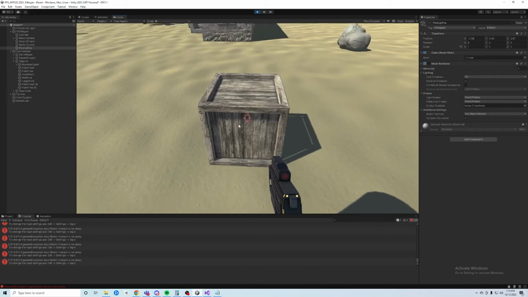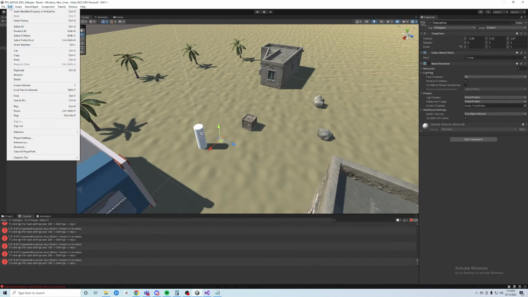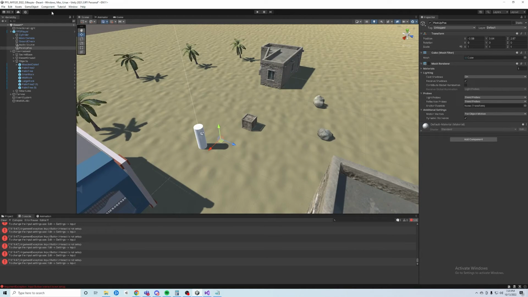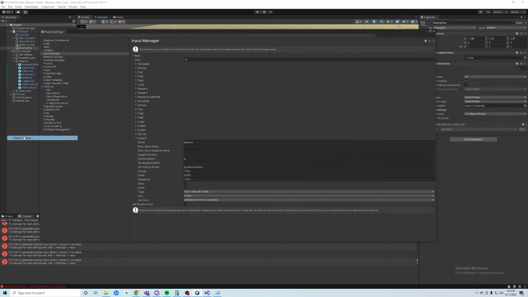oh, looks like we're getting an error here. So it says the input button interact is not set up. So I must have named it incorrectly. So if I go to edit and project settings here, yeah, see, I have a capital I. So if I just put this to a lowercase, or I can change it in the script too, that works as well. Go ahead and exit out of here. We'll save it one more time. So it needs that again. We'll need to go to the input manager. So edit, project settings, input manager, and then just make sure that this is a lowercase or whatever you basically call it in the script.